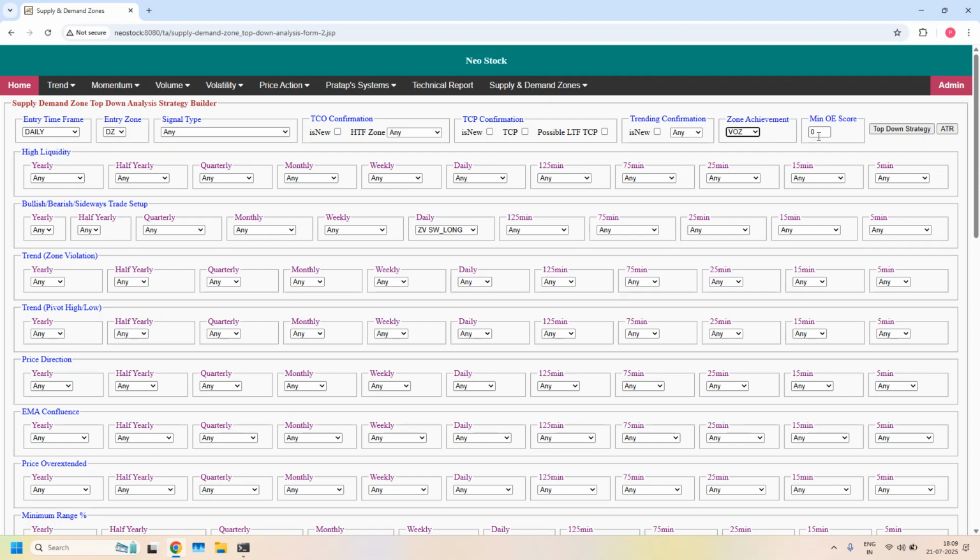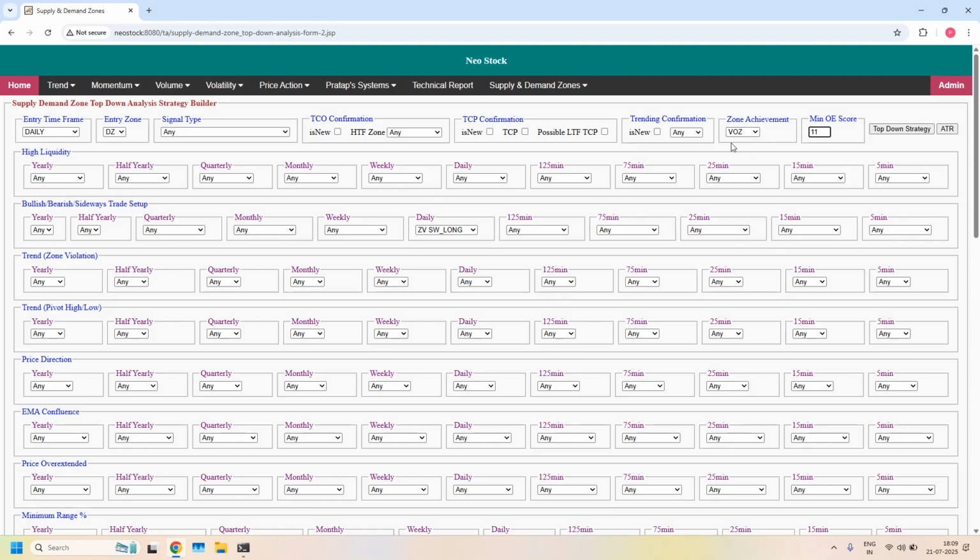Next, minimum odd enhancer score should be 11 for sideways and 12 for bullish or bearish. So this is the second filter we are applying on the daily demand zone. Third filter, peers count, I am not applying for daily time frame. Below time frames we will use, because the daily time frame, any peers zones, you can use peers zone strategy that you learned in lesson 28.